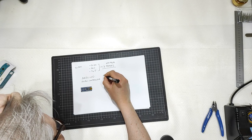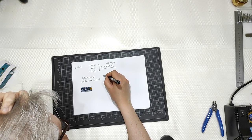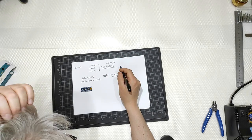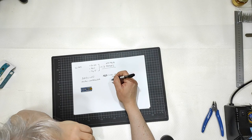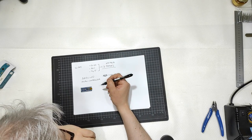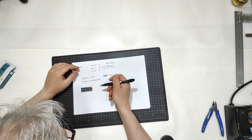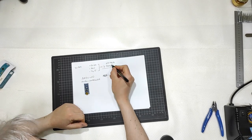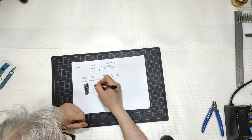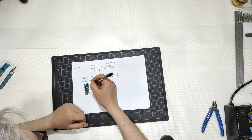So, Arduino IDE, a freeware to program it. You type your code, you upload the code into the Arduino, and then you connect the stepper motors to the pins of the Arduino.